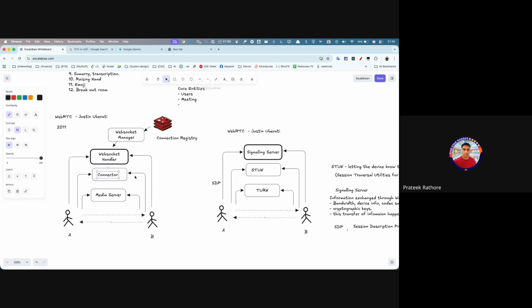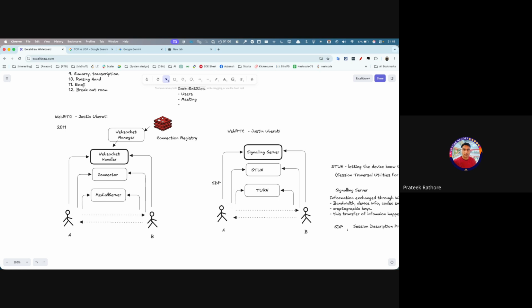Then this connector, which is actually called STUN. If you don't remember, you can call it a connector. It helps us get the public IP addresses. If these guys are geographically very far apart, or blocked by a firewall, one user cannot directly communicate with the other without involving a media server.